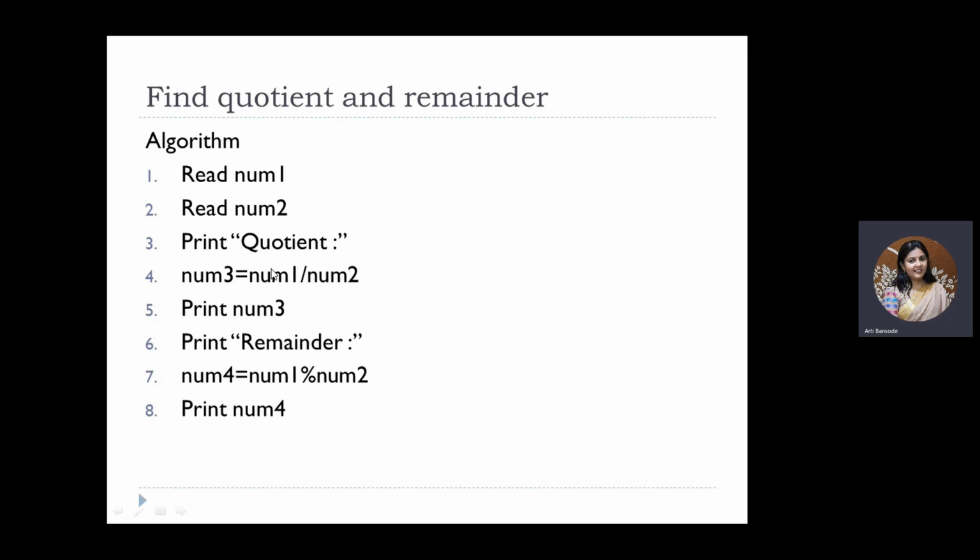So when I perform the operation, division operator using this slash symbol, my output will be, if I'm talking about 13 divided by 3, then here num3 ka value should be 4 and remainder num4 ka value will be 1. I hope you understood this. Please try this out. Very important that you understand what is quotient and what is remainder. How do you calculate quotient and remainder in any programming language?